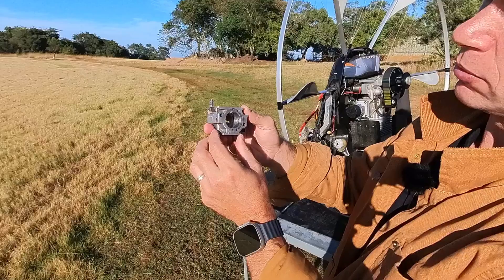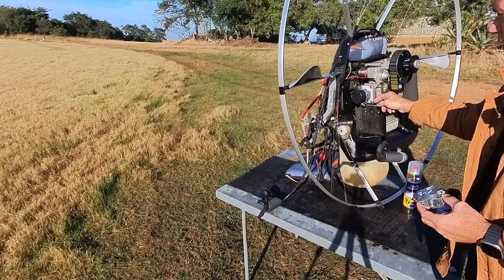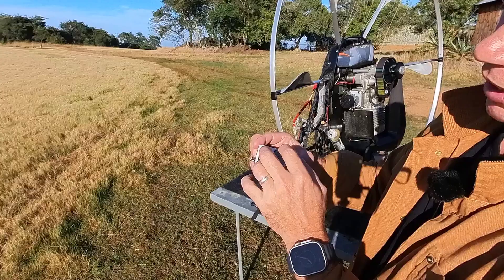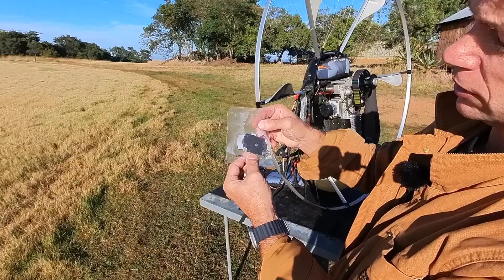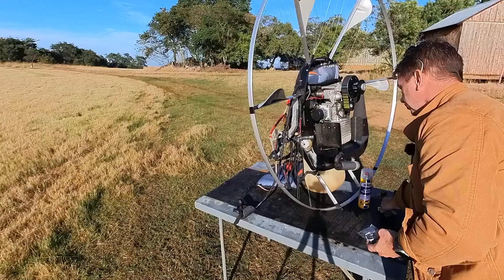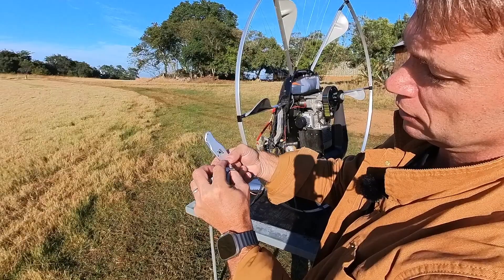This is the carburetor strip — this is the Walbro 37. Some things you need to be aware of when you service the carburetor: as you take it off the machine it looks like this. If you're going to service it, you remove the four bolts and the carburetor is exposed. This is the little sieve that needs to get serviced — it comes in the carburetor kit when you order from Nirvana. To remove that little sieve, I use a box cutter, grip it and push it out.